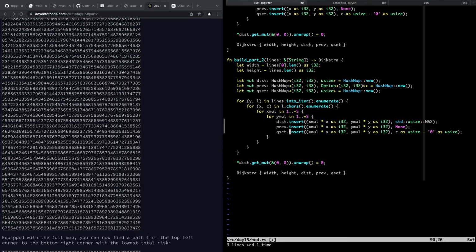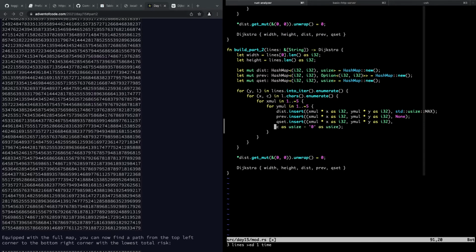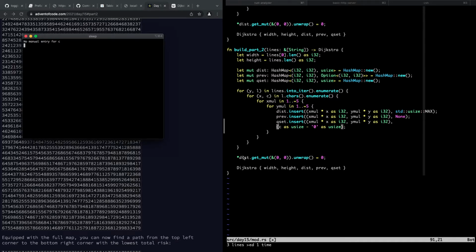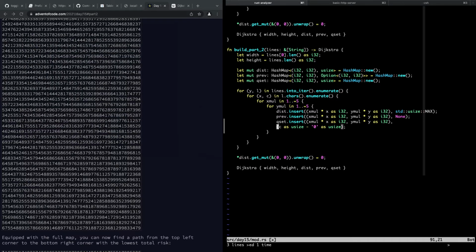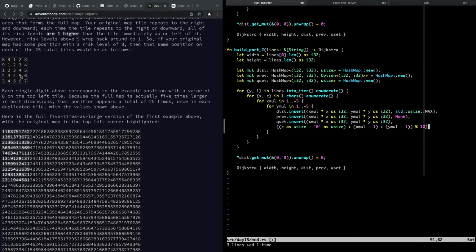And then we need to actually change this. Right, we're no longer setting it to be this value. Why did I go back? Stop that. We're going to be setting it to plus x mul minus 1 plus y mul minus 1, and all of that gets modded by 10. Oh no, not 10. We don't wrap around to 0, we wrap around to 1.